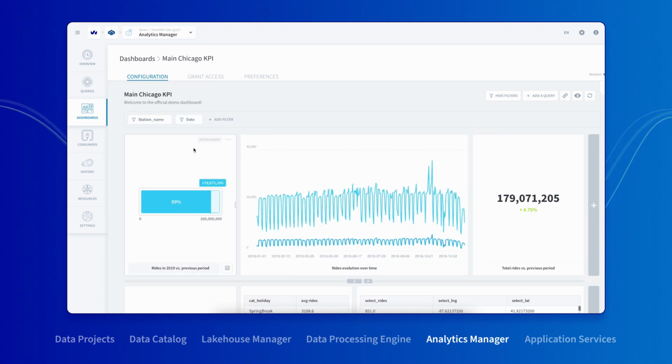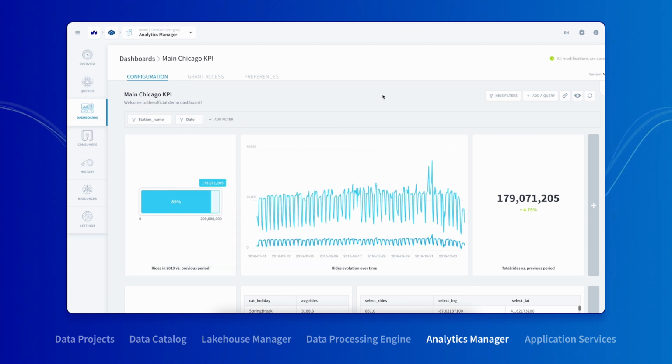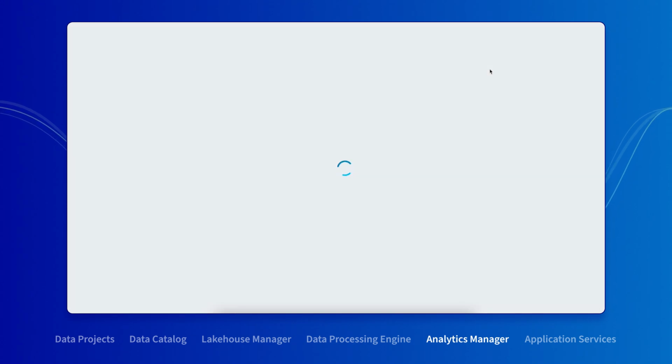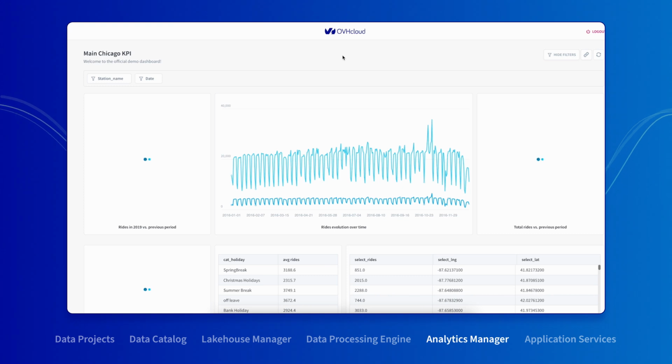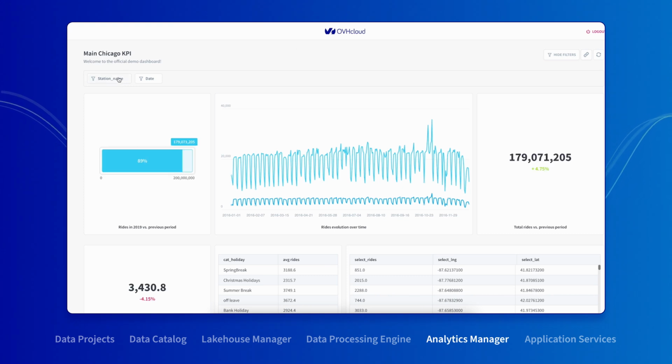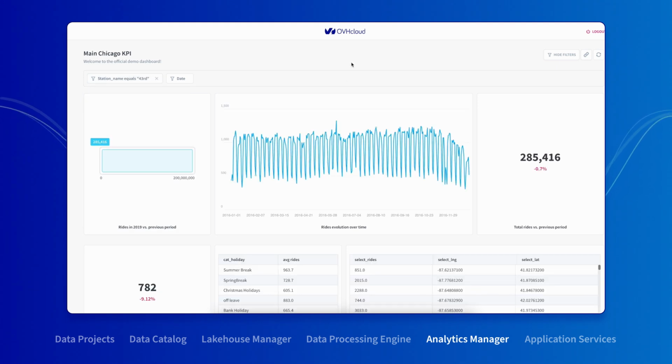Create dynamic filters that are applied to all or part of your dashboard. Once you have finished creating, you can preview how it will look once shared. All dashboards have a unique shareable link that allows you to share a read-only live version of the dashboard. For example, if you want executives to access the data in real time, access control is enforced through Data Platform's Identity Access Manager in the Admin Tools.